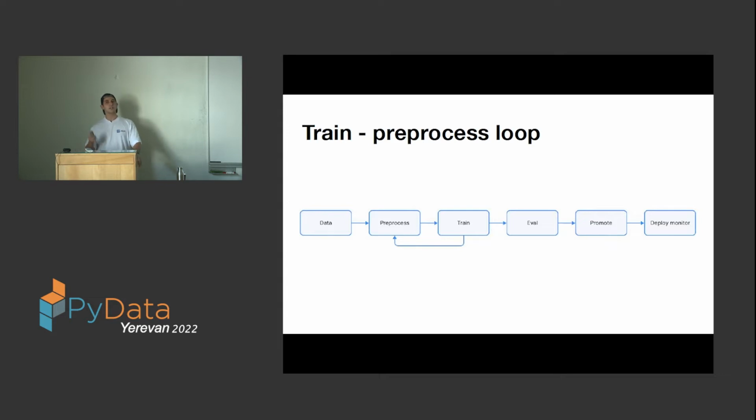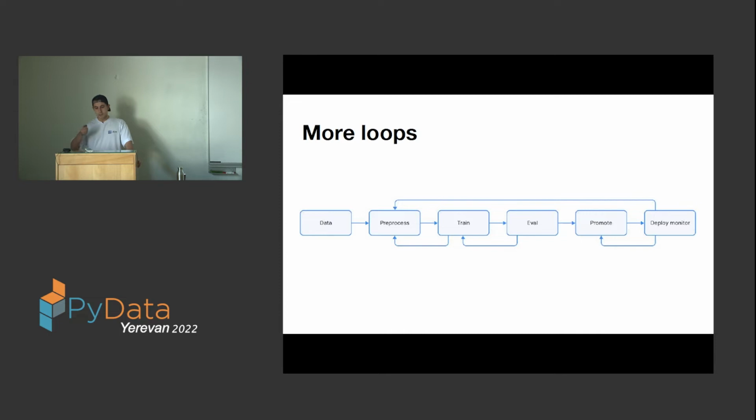Once you start to go a little more advanced with your systems, loops get introduced. For instance, you want to make it easy to do the train and pre-process loop. You have pre-processed a certain version of data and want to train a model, and then you take some of the results from the model, use some other way of pre-processing data, build a new model, and compare them, right? So different loops easily get introduced when trying to build more advanced machine learning systems, and more loops can be introduced.